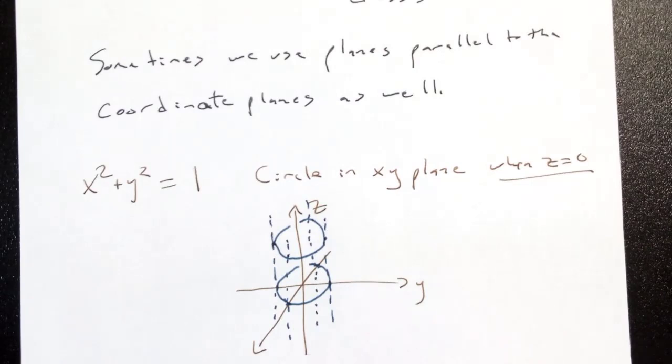And if you think about it, those dotted lines that I've drawn, if you take a sheet of notebook paper and roll it up, there's my circle, x squared plus y squared equals 1. And the lines on my notebook paper just became those vertical lines that we've drawn here. We call these the rulings of our cylinders, like we took a ruler and drew along the free axis, our free variable.